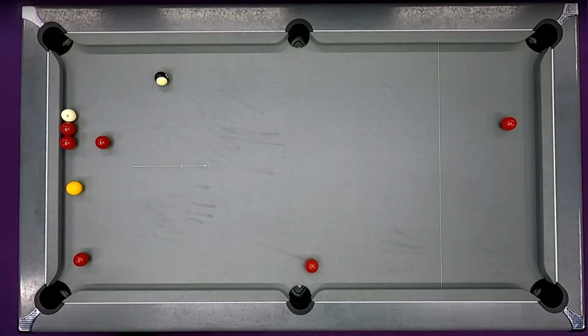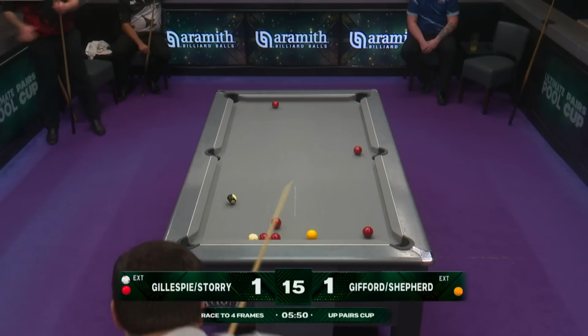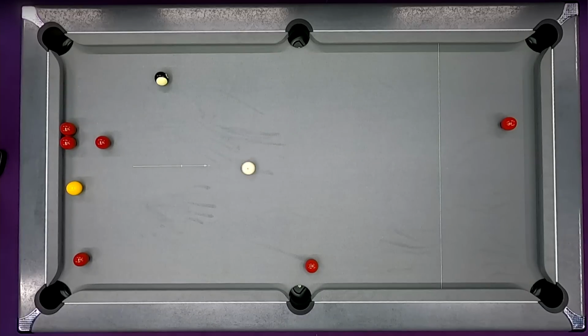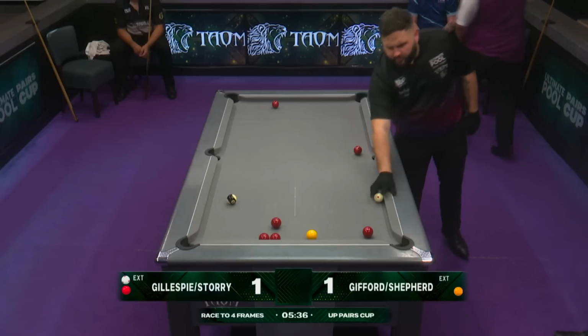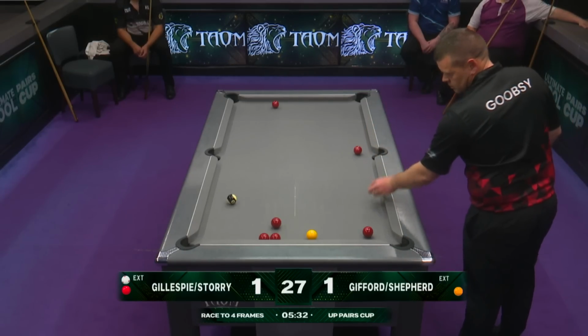Helps him if those two reds remain as a plant into the corner. If they're an absolute certainty, when he gets cue ball in hand again, which is likely, then it may be time to go. If they are a plant, these two reds, then let's actually try and get solid contact and make something happen. Yeah, hit it firm. Doesn't get the contact. Even if the two reds aren't a plant, he could play a controlled cannon. Never going to miss the first pot, and the yellow will remain in a safe area of the table.